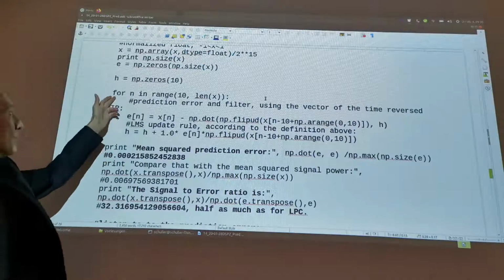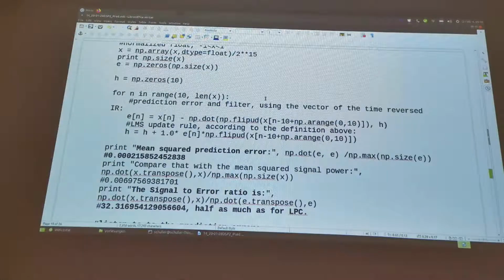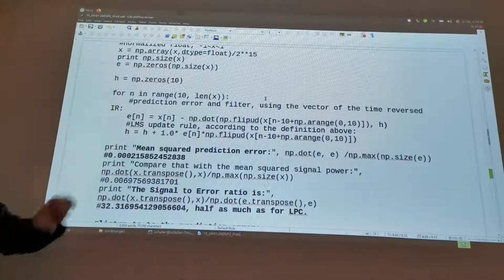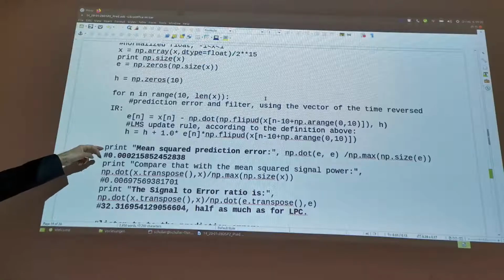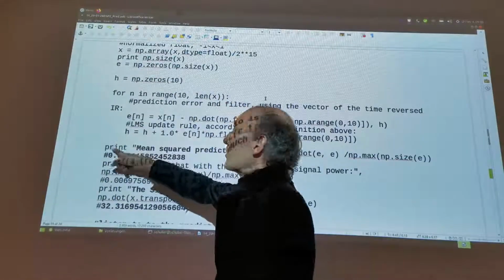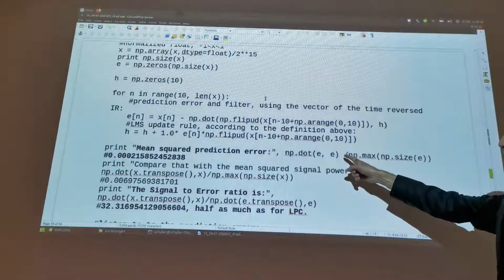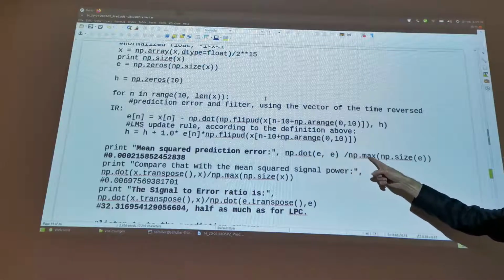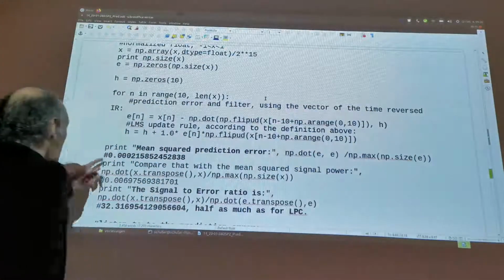And that means we need to have this for loop over each sample, and that makes it a little slow. Right? So it's very easy to implement, but it's not necessarily fast. So in an implementation, this can be slower than the LPC. Yeah, and then it prints the mean squared prediction error. So after we are done with this loop, so all the signal is processed, here we compute the power of the error divided by the number of samples. So we have the power per sample of the error, which is this number.